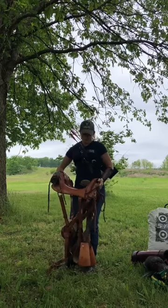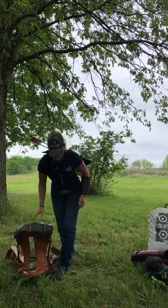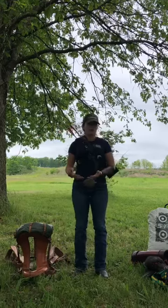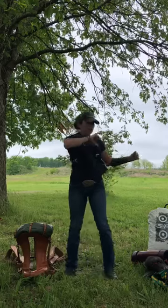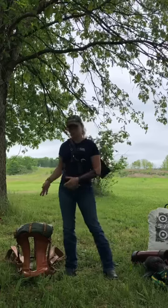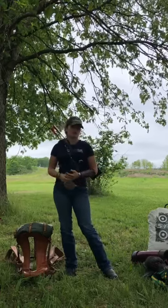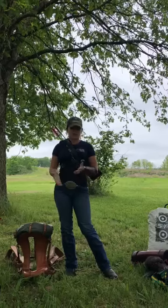I also will often shoot in my barrel saddle. It's my most worn-in saddle and I ride in it every day and I'm super comfortable in it. However, when I do back shots or try to twist in the saddle and move my body around, I find it limits me a little bit more versus my McClellan. So my McClellan is usually my go-to, but I'll also use my western saddle depending more so on the horse and the style of competition.